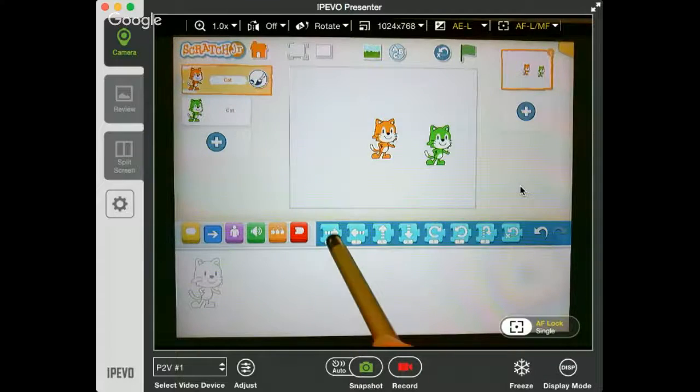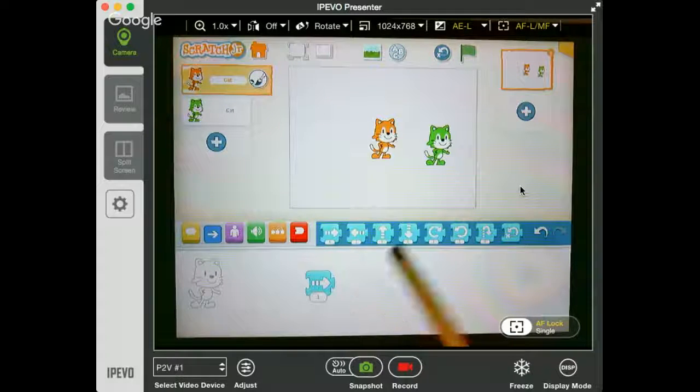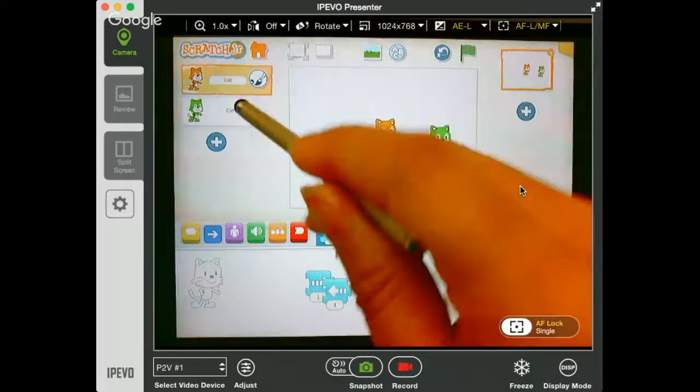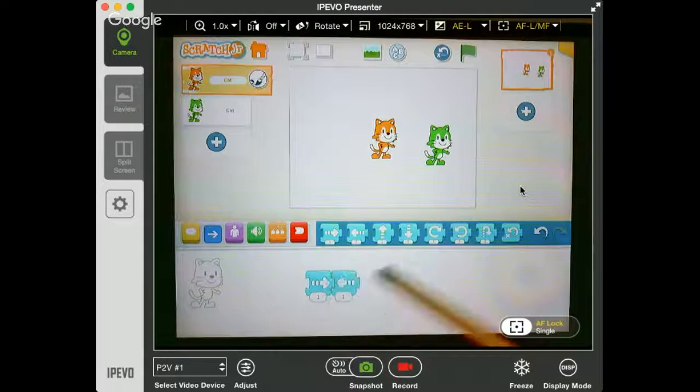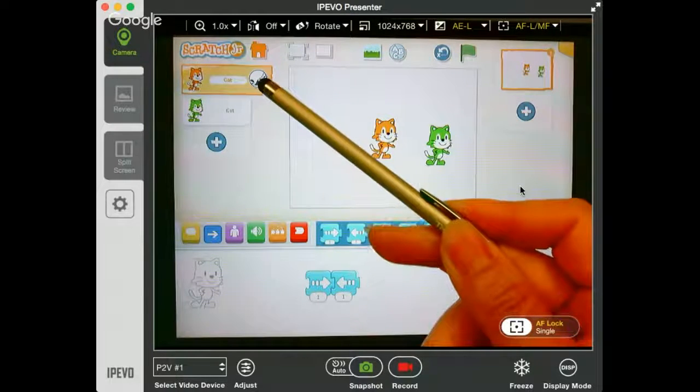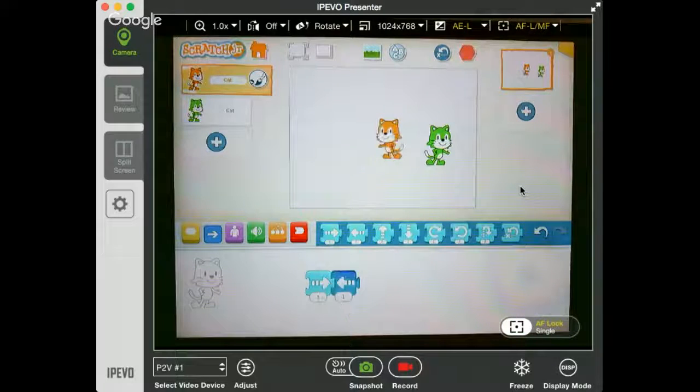And then the different blocks are down here. Each character will have their own script. So for example, right now, I just told the orange cat, and the way I know that I'm in the orange cat is because this one's highlighted here. Tap to run, and it just goes right and left.